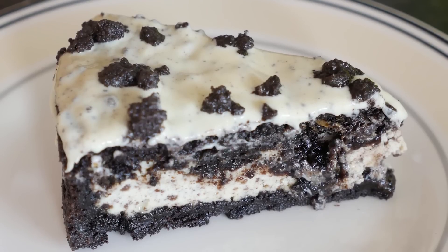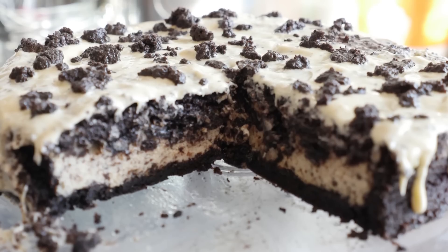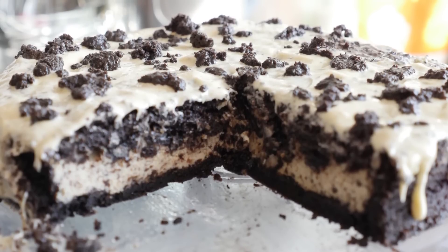Oh my goodness, this tastes phenomenal! Hey guys, it is Barry here, welcome to my Virgin Kitchen. Today I am showing you how to make an Oreo cookies and cream completely encased cheesecake with a white chocolate topping and cookie crumbled pieces on top. I had to put it down — it is incredibly delicious and stonking, and just so amazing.